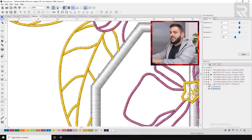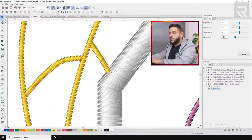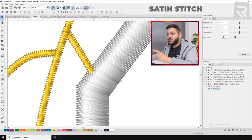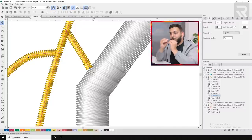you can see how this layer, it's supposed to be in the back. But if we zoom in, it actually looks like it's overlapping the border by just a little bit. Now, what happens here is that the satin stitch will shrink, and then this line will really end up being over here afterwards, like that. So you wouldn't tell, because it'll land right in the edge, and that's exactly what you want it to do.